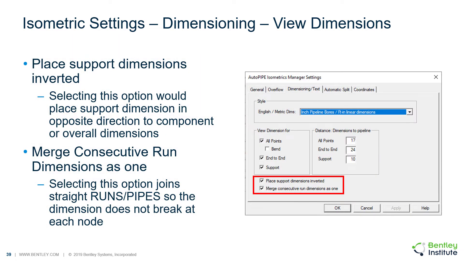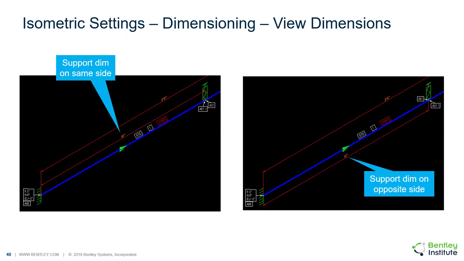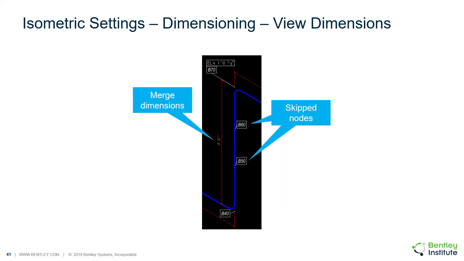On the bottom of this tab, there's an option to place support dimensions inverted, so selecting this option would place your support dimension in the opposite direction to the component of the overall dimensions. There's also an option to merge the consecutive run dimensions as one, which joins the straight runs and pipes so the dimension doesn't break at each node. On the left is an example of the support dimension on the same side as the overall dimension, and on the right it's inverted. An example of the merge dimension shows it skips the nodes on the vertical line.